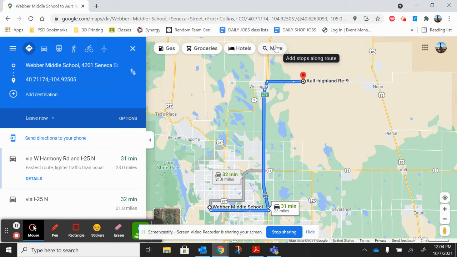Now, when you do get out there, you're going to be looking for the left or north side of the road at the top of the hill, underneath the high tension power lines. You'll see a double brown gate. Now that gate should be open, and there may be a car out there, but that's what you're looking for. Top of the hill, under the power line, at the double brown gate.